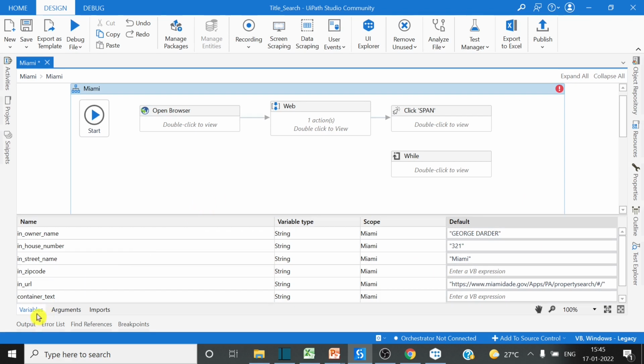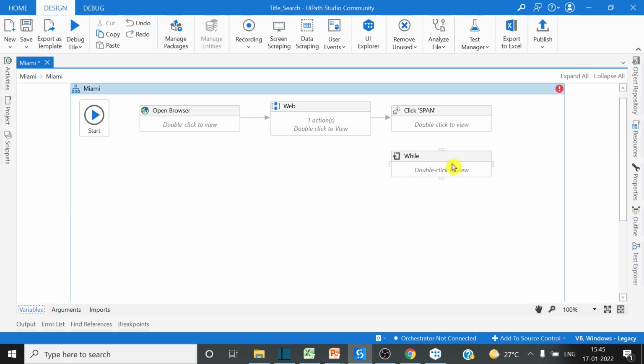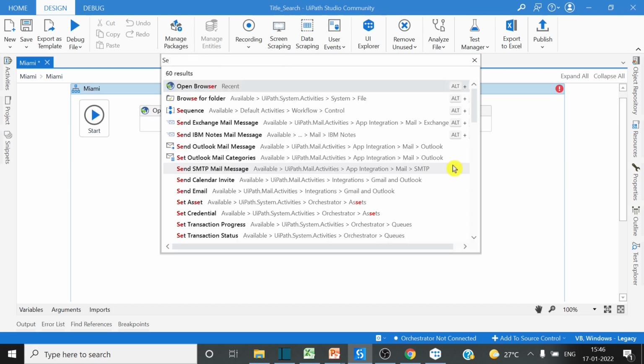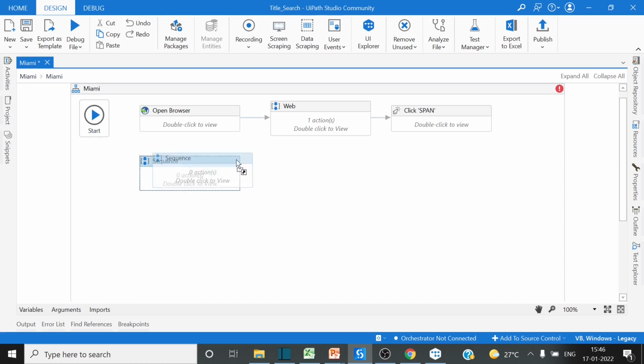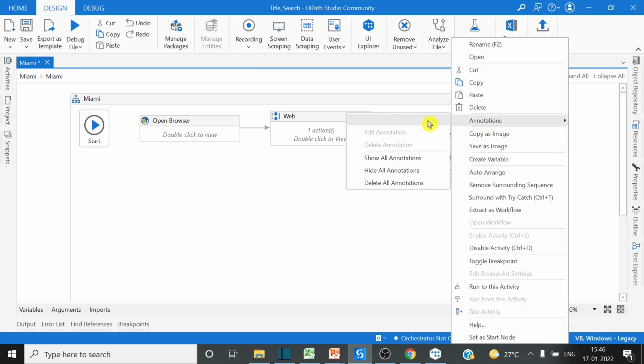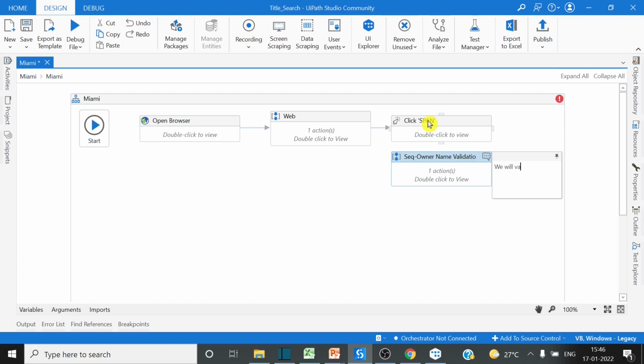That's it. Let's also take this inside a sequence, Control Shift D, and we will name the sequence, you can give the annotation, click on parcel number.